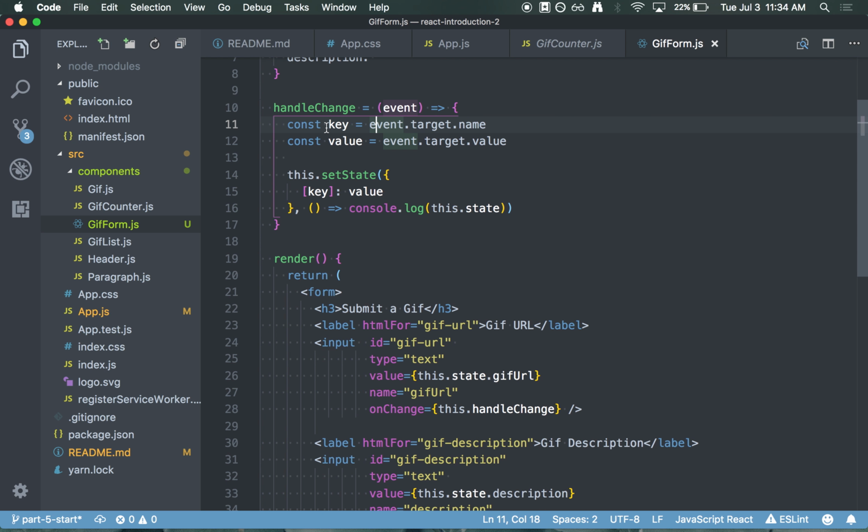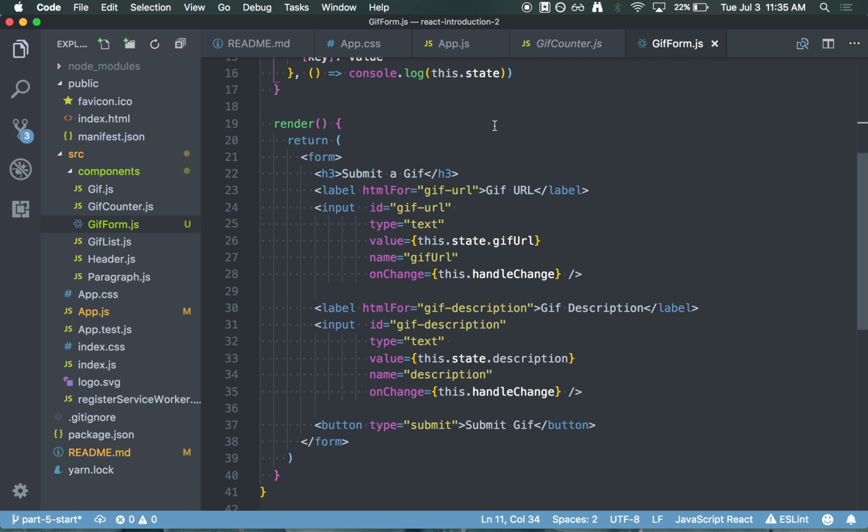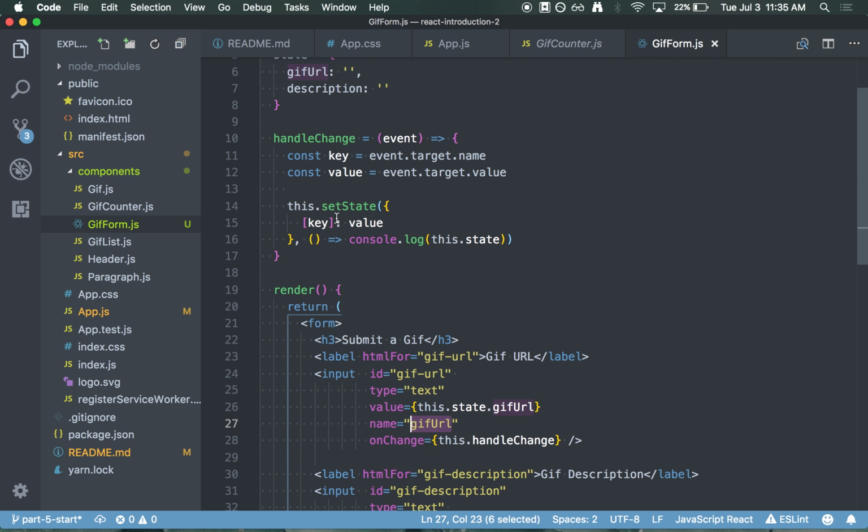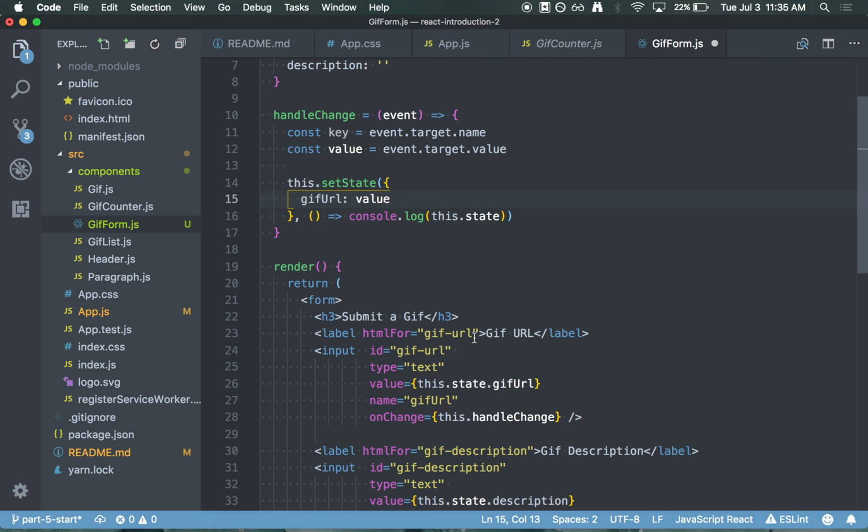So I call the variables key and value because an object is a key value pair. And we need some way to uniquely identify the input that has just been changed. So if we give it a name attribute, then we can use this. So this string, when a change event happens, this string becomes the key, and then the value becomes the value pulled from the input.